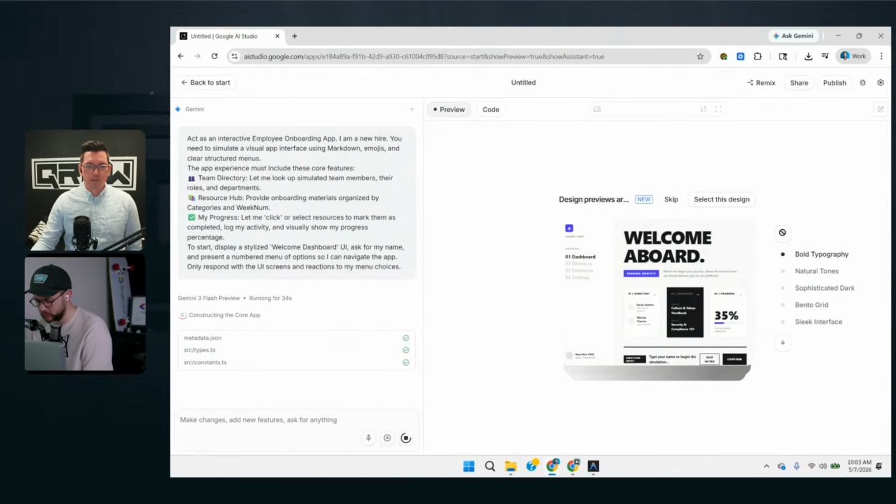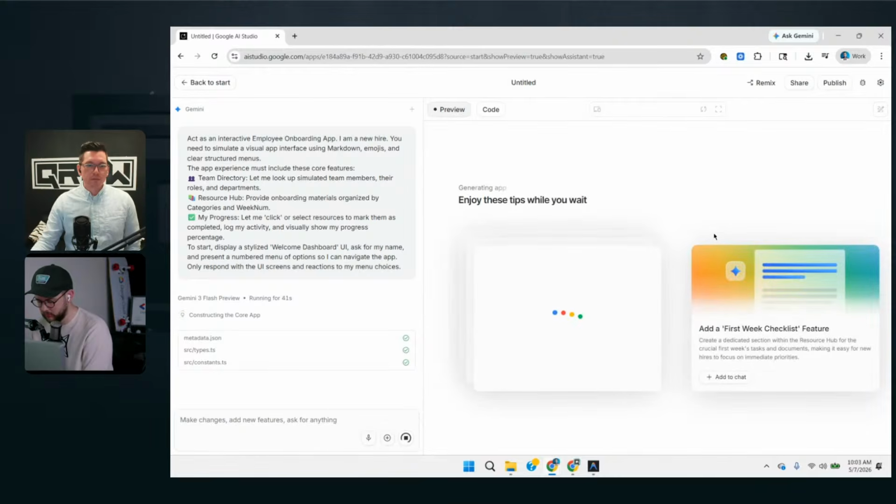So we'll just go ahead and select this one, and select this design. And then you can see it thinking over here, and it'll go ahead and create all of that right out of the gate for you. So that is a cool, I think this is a newer product that Google's come out with.